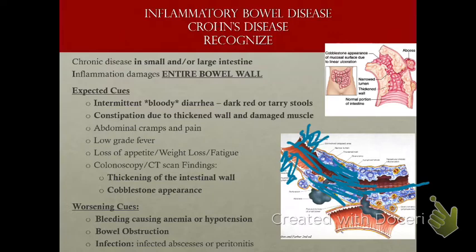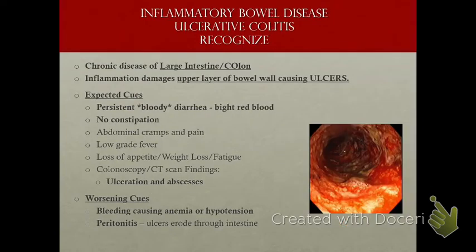What do we do to treat it? Well, first we're going to talk about colitis and the differences. Colitis was just in the colon, so Crohn's could be anywhere, mostly usually small bowel, can be in the large intestine too, but Crohn's causes changes in the bowel wall. Ulcerative colitis, this is an autoimmune as well, but it attacks the lining of the wall, but it does erode the colon wall down to the blood vessels.